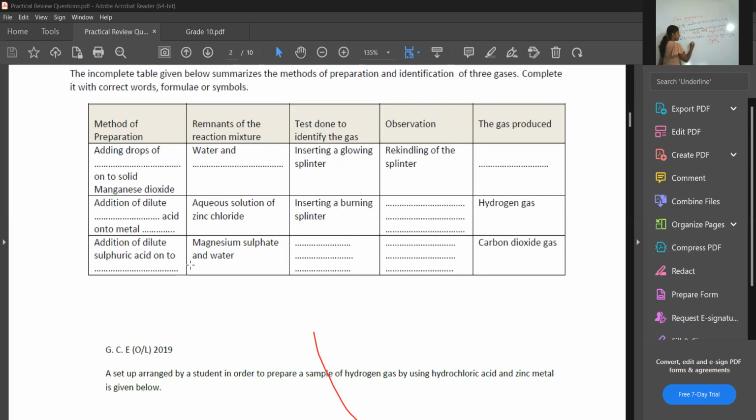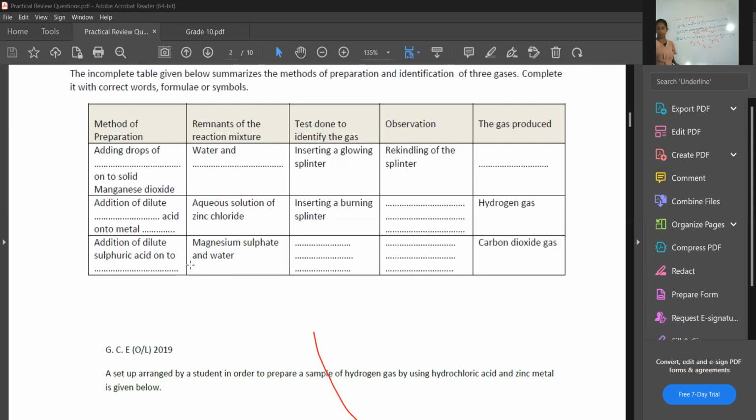So it should be what? Magnesium carbonate. It should be magnesium carbonate, right? And it forms magnesium sulfate. So in the acid, sulfate should be there, right? It cannot be hydrochloric acid. If it is hydrochloric acid, magnesium chloride should be there, right? Did you understand? So the sulfate radical should be there in the acid. So what should be the acid? Then that should be H2SO4, sulfuric acid, right?